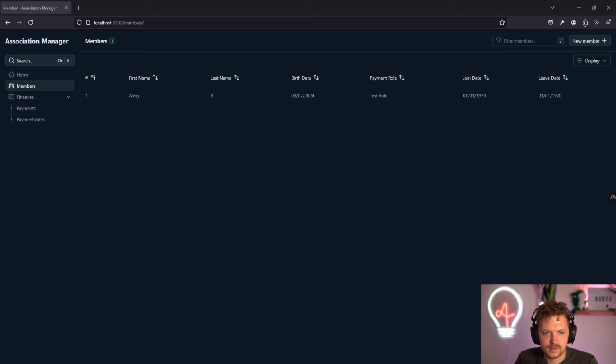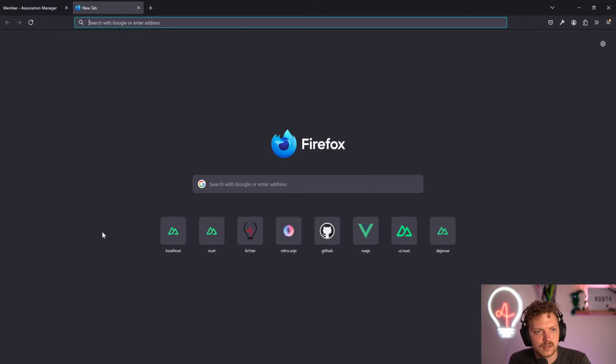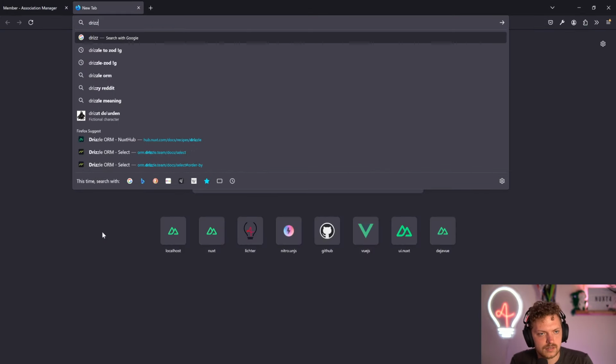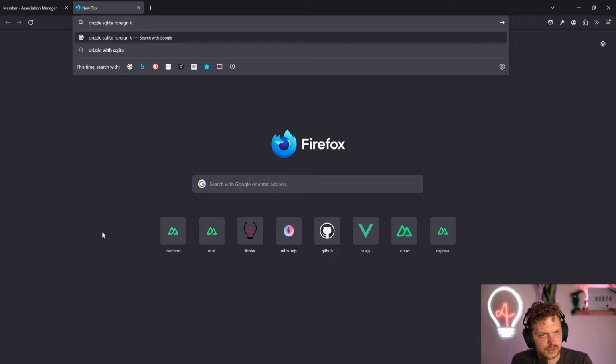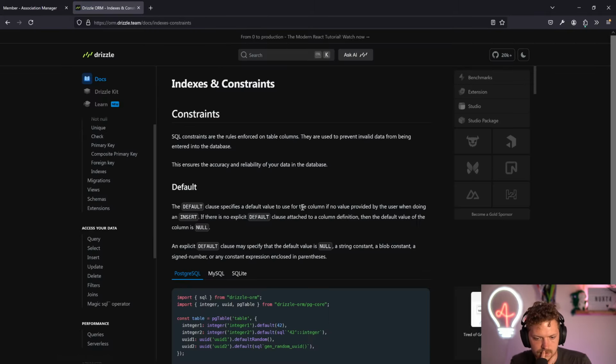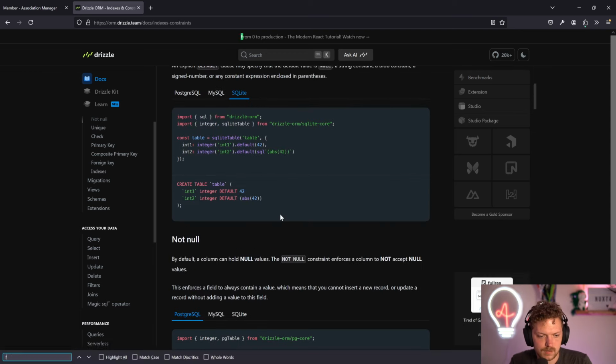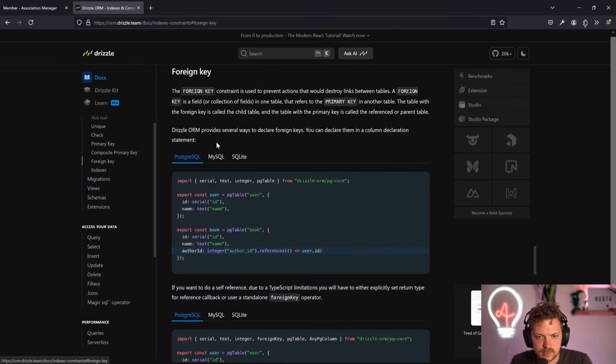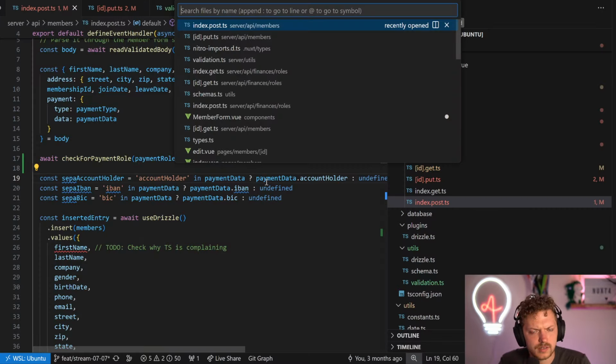We have the check. Ideally, we would do a foreign key check, but I'm not sure if SQLite. How's it doing? Drizzle SQLite foreign key, because then we can just ignore that. It will just work. The question is if SQLite has that foreign key. It does have, of course. Auth ID references user ID. Perfect. Why don't we do this? Lovely. Why didn't I read the docs before?